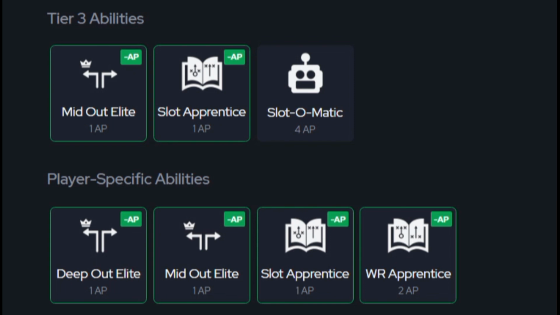And then you could also run Deep Out Elite or Mid Out Elite on him, or Slot Apprentice, or you could run a couple of them, all depending on what level receiver he is for you. But he is 6'3", so he's got some nice height, got good speed, got good abilities. I really like this Art Monk card.